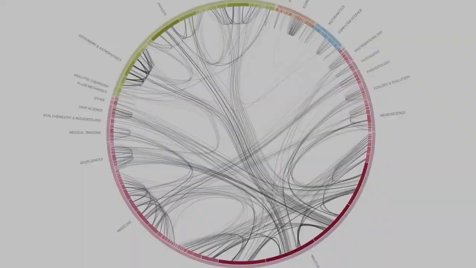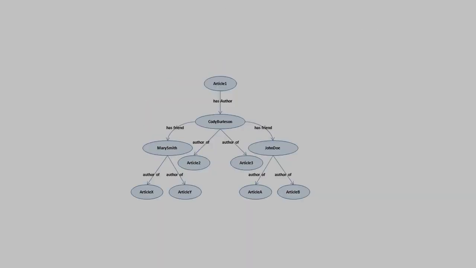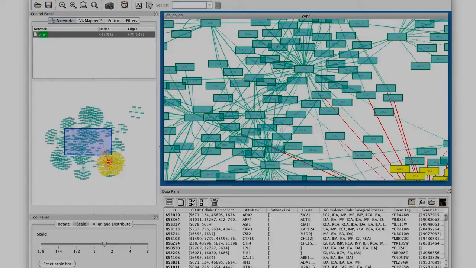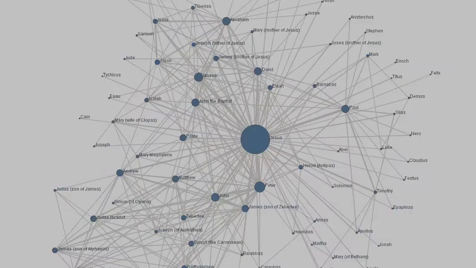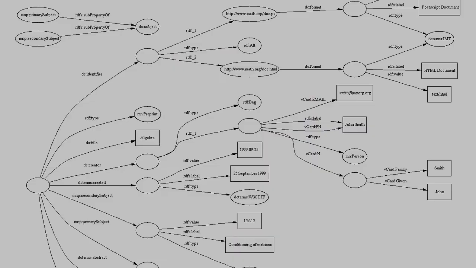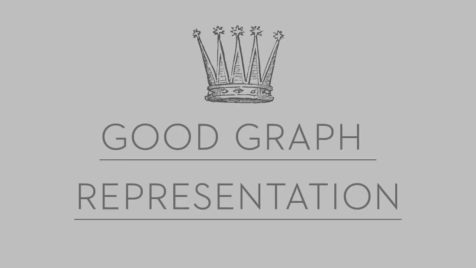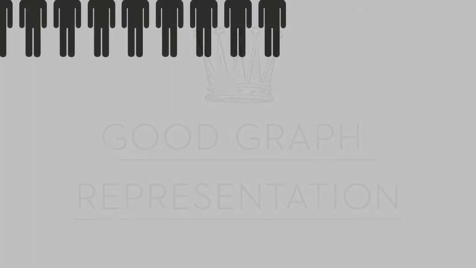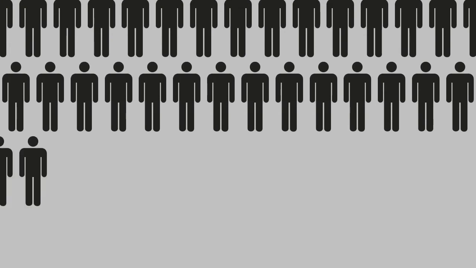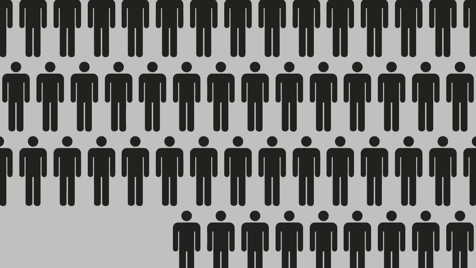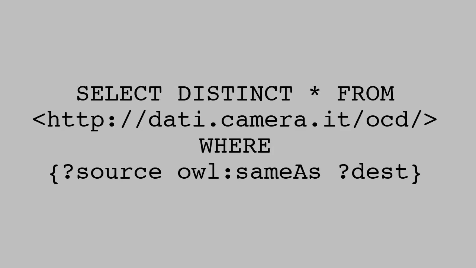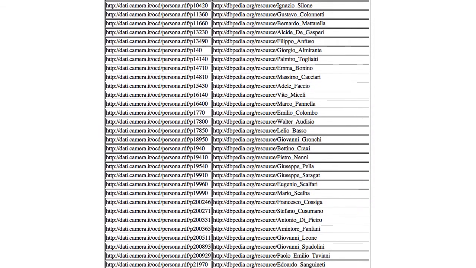In the past few years, we have spent a lot of time searching for a dynamic graph generator, which would be able to efficiently represent RDF data. We would like to use good graph representation to explain and spread the linked data principles to those who know nothing about them. A SPARQL query is not easy to understand and does not communicate the linked principle.